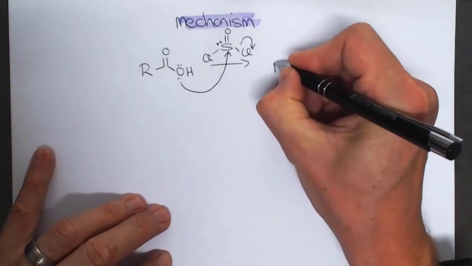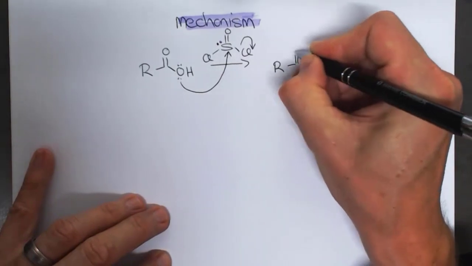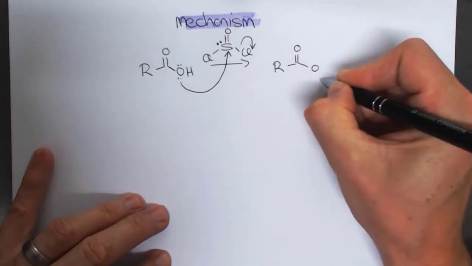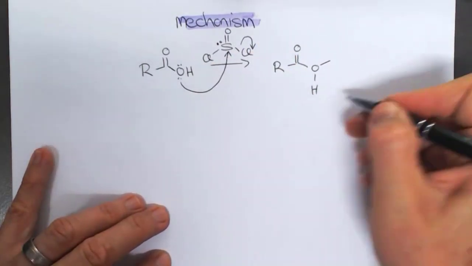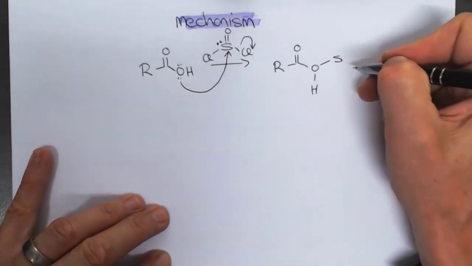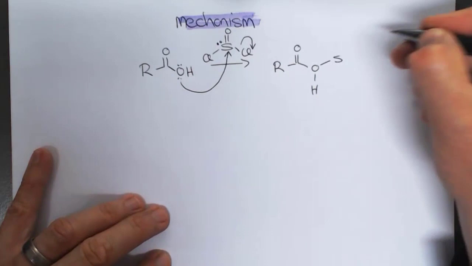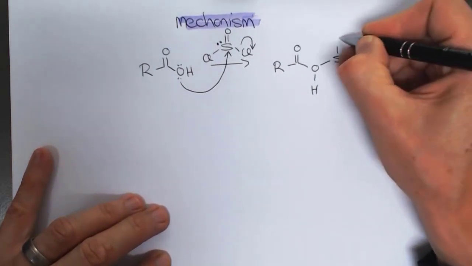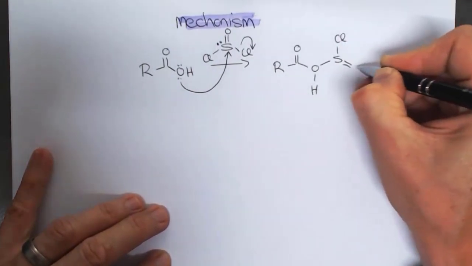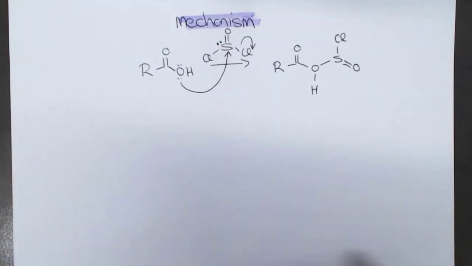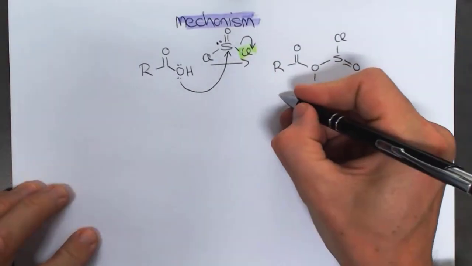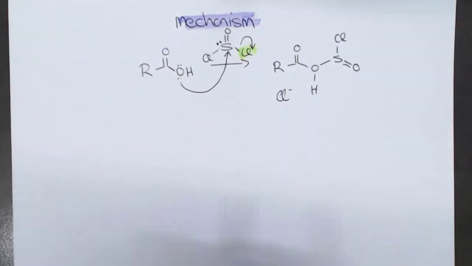So when that happens, we can draw out our product, if we just follow everything and make sure that we draw those arrows correctly. I'm going to stick the H of this H over there, and I'm going to connect to my sulfur, and then we've got the chlorine and the double bond oxygen over there. And so we can follow things. This chlorine that left, I haven't shown yet, was sitting over there.